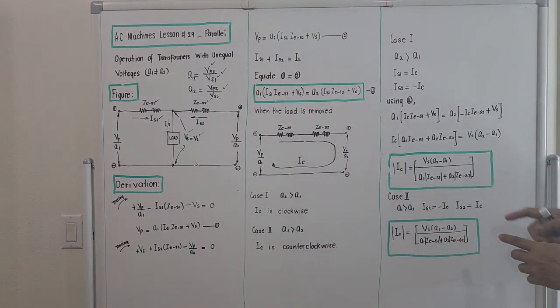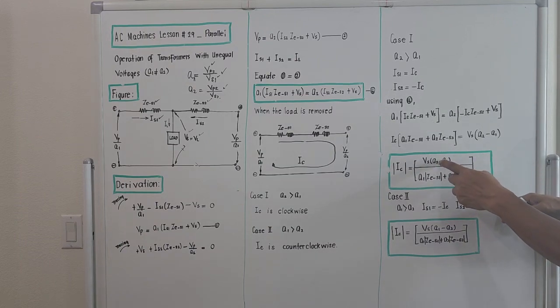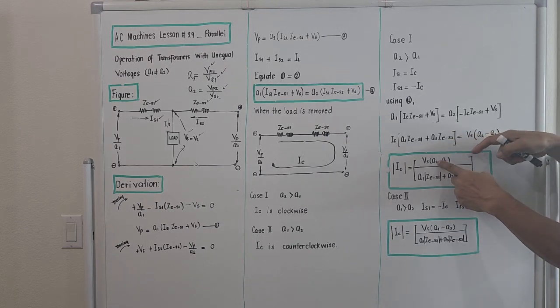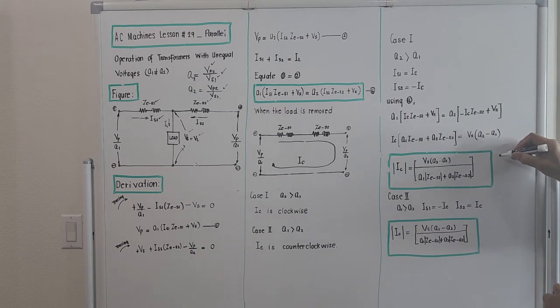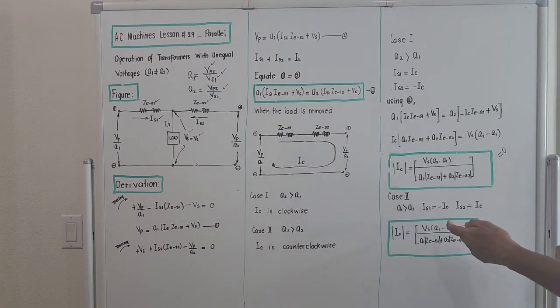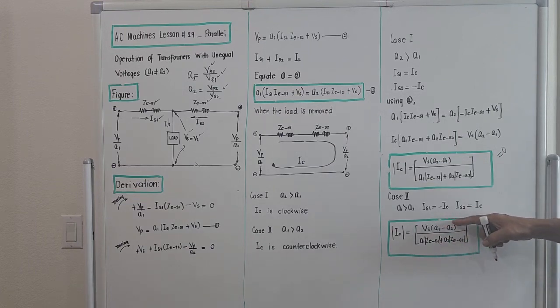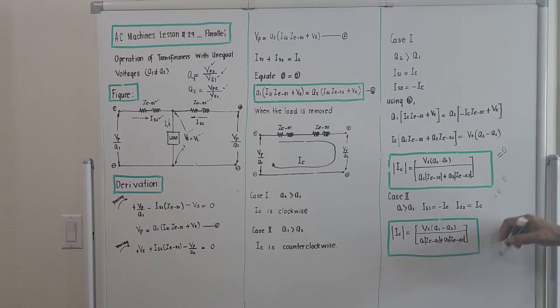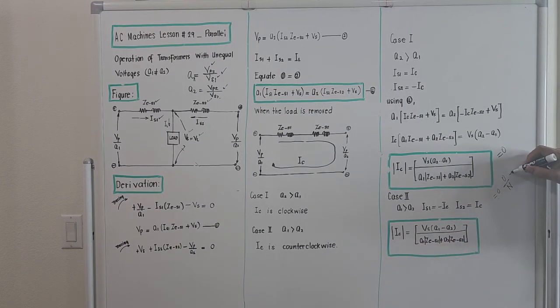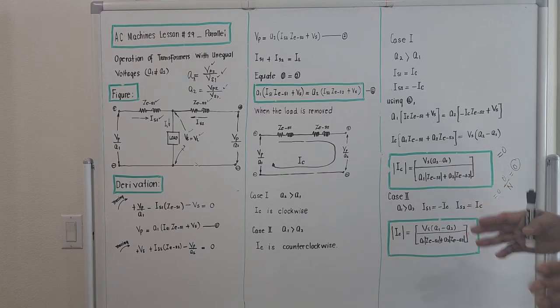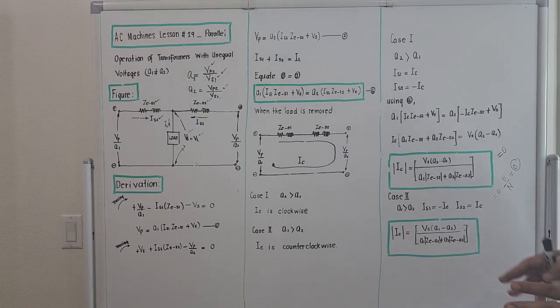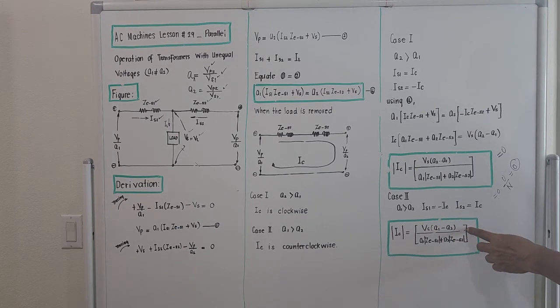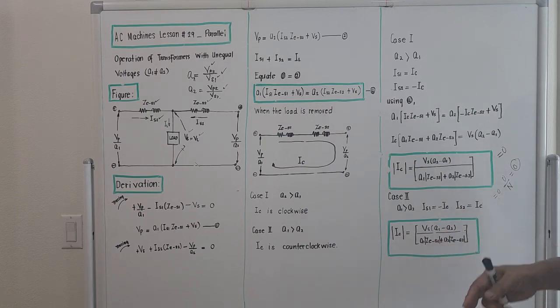From here, you could visualize that if E2 is equal to E1, this will become 0. Bs times 0 will be 0. So 0 over a number, the circulating current will be 0. Even on the other side, if E1 is equal to E2, E1 minus E2 will be equal to 0, right? So 0 times Vs will still be 0, and this value here will not be 0, so it becomes 0 over a number, which is still 0. So the base condition for the circulating current to be zero is when E1 is equal to E2. But if you try to use two transformers, we are lucky if E1 is equal to E2. Sometimes they are not equal. That's why we are interested in the value of the so-called circulating current.